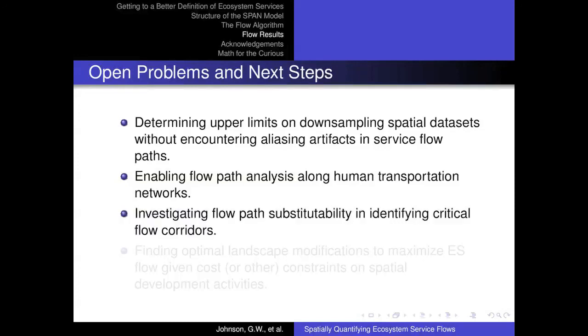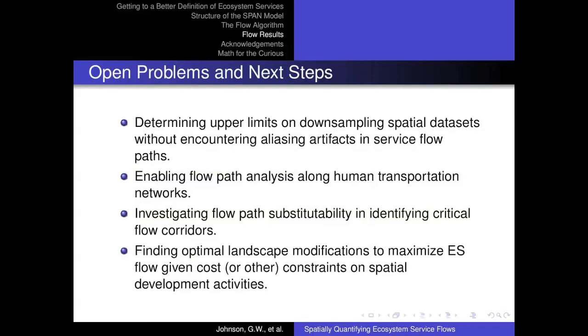If I tell you where the flow paths are, that tells you part of it. We also need to know the substitutability between paths. So if I drop something here on this area where there's a lot of flow moving right now, given the current properties of the flow, can it redirect itself through a new flow path and still have everybody receive the service? So how substitutable paths are is important. If you find that a path is not substitutable, if you sever it by dropping a sink in the middle of it or changing the flow topology there, you're going to impact everybody irrevocably because the flow can't rechannel. Then you understand that there's no substitutability, and therefore the value of a flow path becomes greater. So flow path substitutability is an open problem, figuring out how to calculate that.